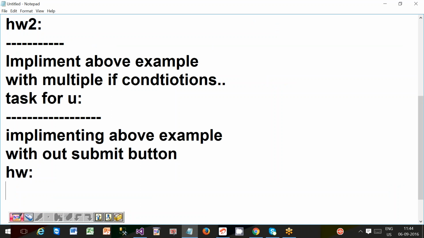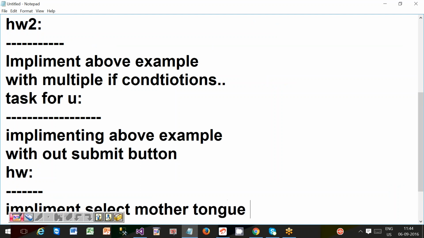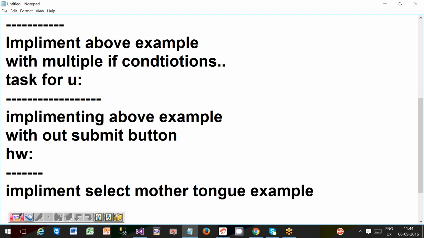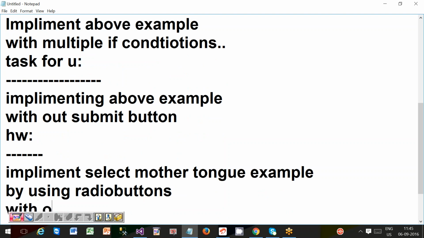Homework is to implement the select mother tongue example by using radio buttons without a submit button.